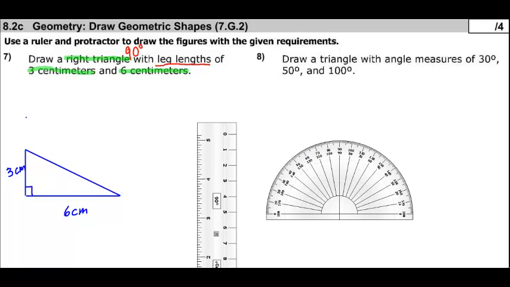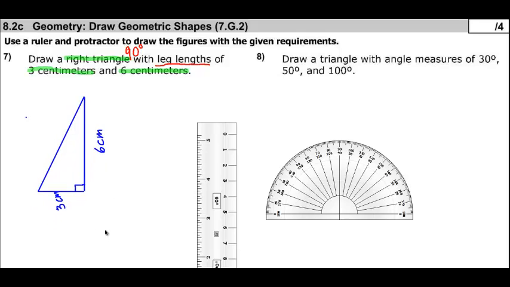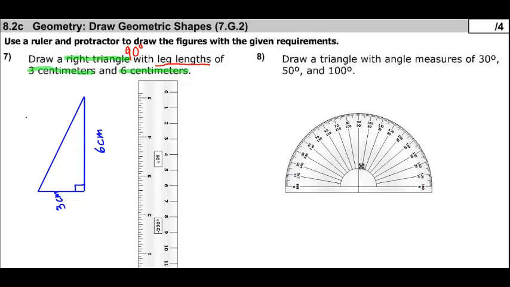You do it by setting your ruler up. Now, this is what your triangle needs to look like. Let me capture that triangle, because it doesn't matter which direction it faces. If you drew your triangle like so, fantastic. We're not concerned about which way. It doesn't say the 3 centimeters has to be on the side, or that the 6 centimeters is tall. It doesn't matter. So however you drew it, as long as it's 3 centimeters by 6 centimeters and meets at a right angle. Our second triangle is based on angles.